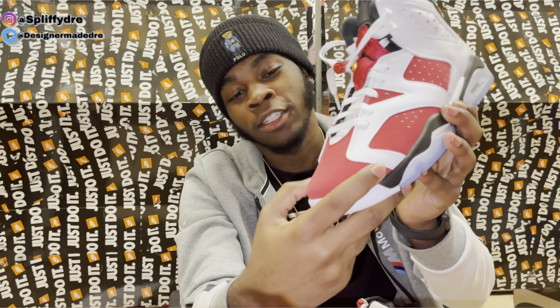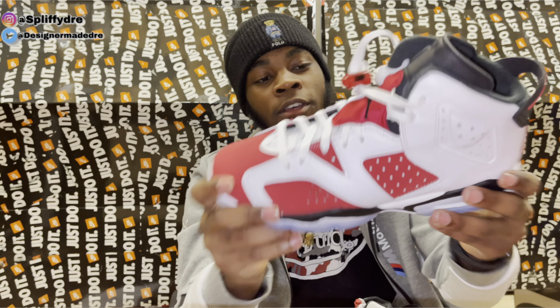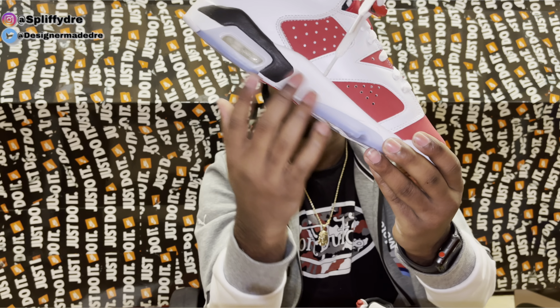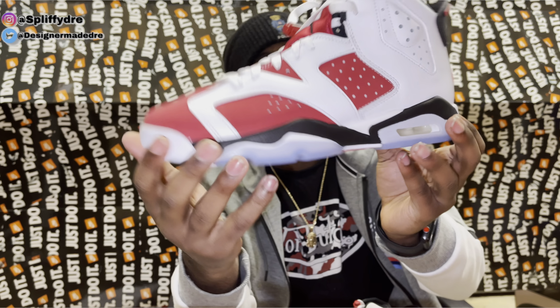Wish we would've got that change colors when you flip, whatever you want to call it, when you do this. And the inside, you got that white midsole right there. On the outside, you know, you got the black right here on the grade school pairs.